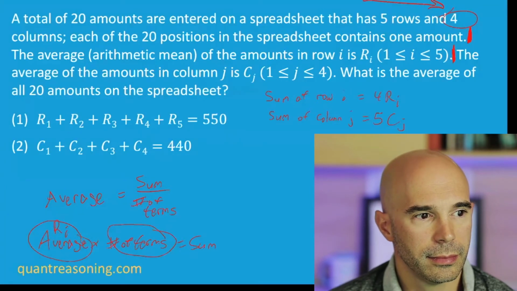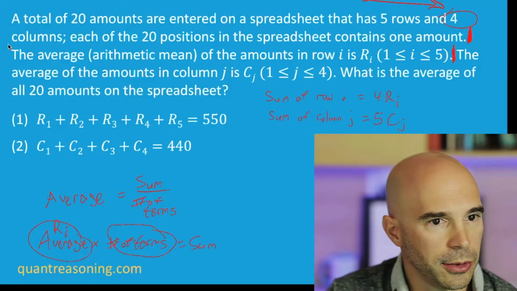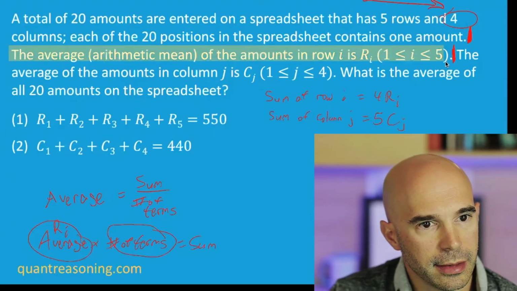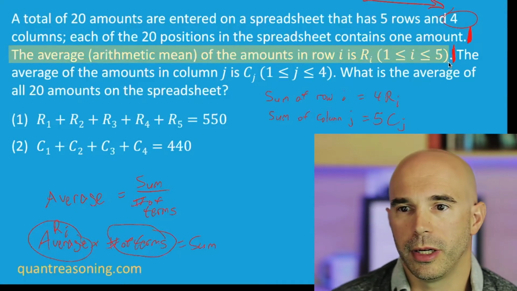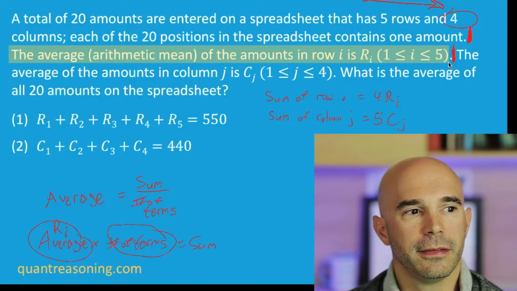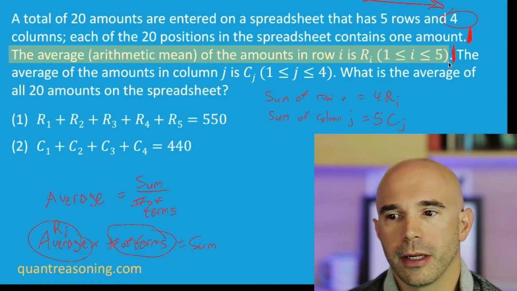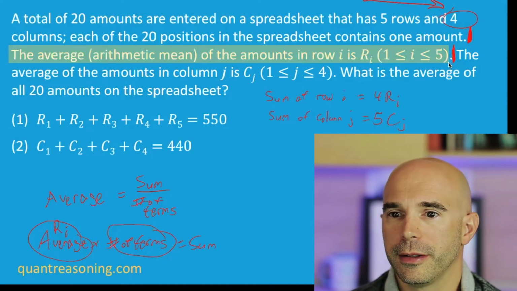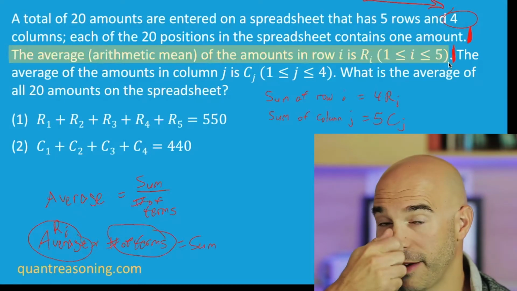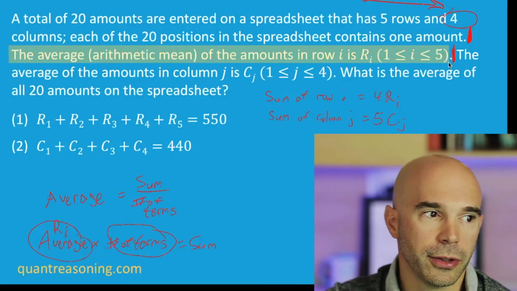How are you so confident that R1, for example, is not the total, is not the sum? If you weren't as confident as me, that means that you read too fast. Because this sentence is literally telling me what Ri is. So I don't have to guess. This sentence isn't talking about individual cells. It's giving me the average of 4 cells. Which 4 cells? The top 4. You look at your drawing. Do you have a top row that has 4 cells? R1 is the average of those 4 cells. So if you were to add them together and divide by 4, you'd get R1.